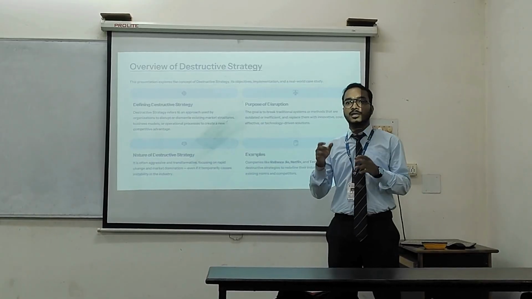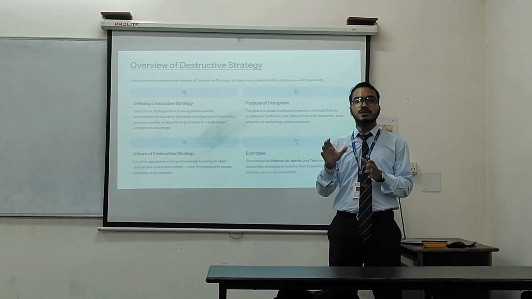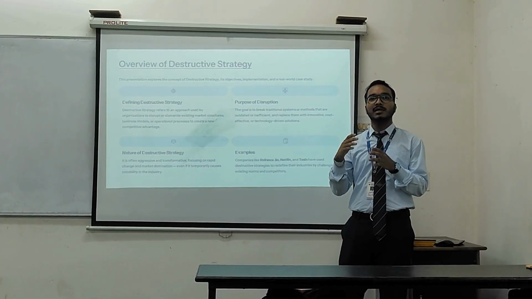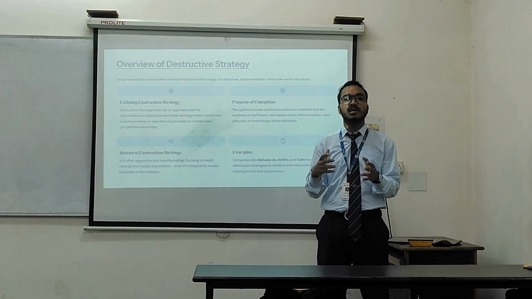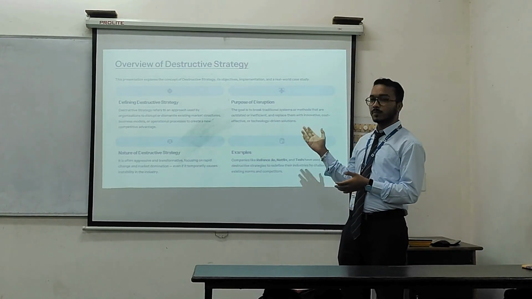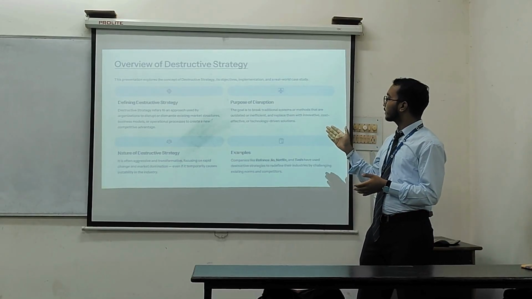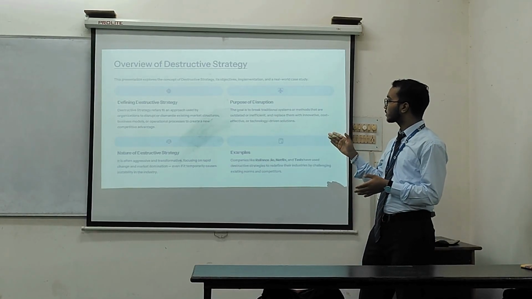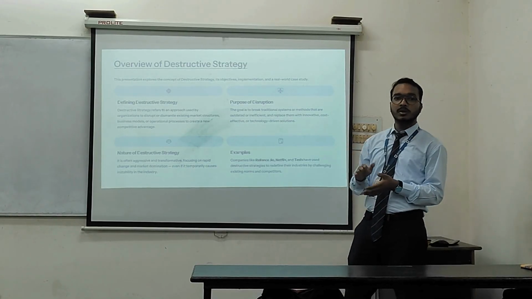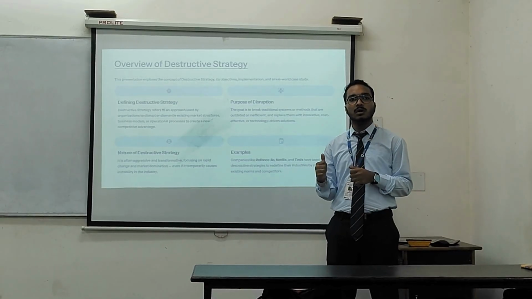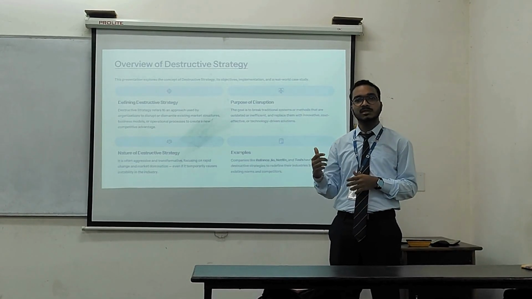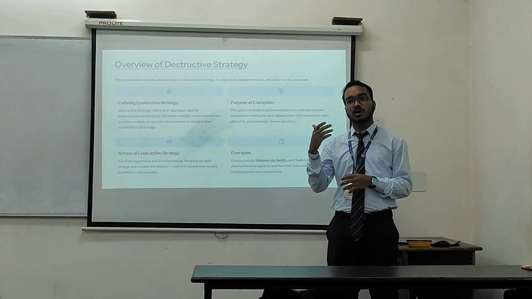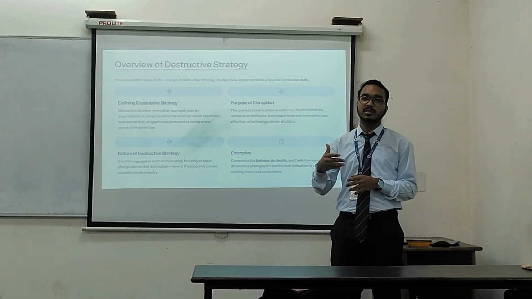So this means that this strategy is used when there is already an existing structure and we have to create or innovate something new and disrupt the market and create a competitive advantage over others. Next, what is the purpose of disruption? The goal is to break traditional systems or methods that are outdated or inefficient and replace them with innovative, cost-effective or technology-driven solutions. So the purpose of this strategy is that the old structures should be replaced by innovative or creative or cost-effective structures, which will be helpful for competition and disrupting the existing markets.